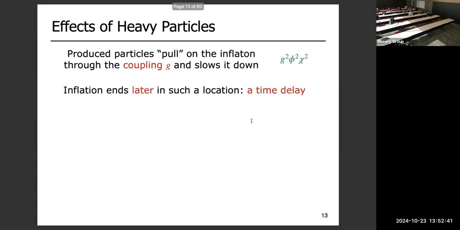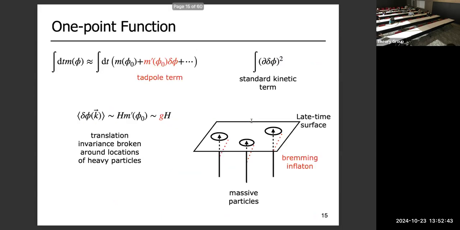Yeah. This one I'm going to show you, let's go over to this slide. This is almost like a bremsstrahlung effect. So you have some particles which would radiate some inflaton quanta, and then these things would give rise to these potential wells I'm mentioning. But I'm getting a little ahead of myself, so let's back up a bit. Just to have another picture of what is happening, you can start with just the action of some classical particle. It's a very simple action, dt times m, where m is the mass of the heavy particle. It depends on phi, the inflaton field.